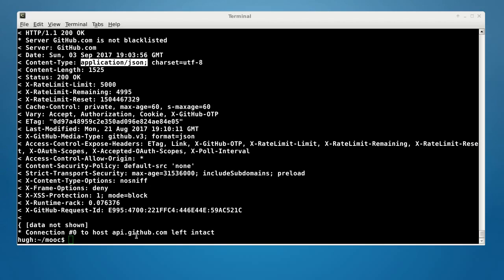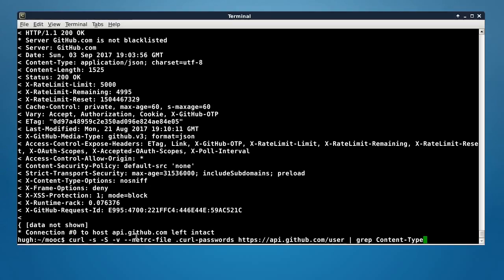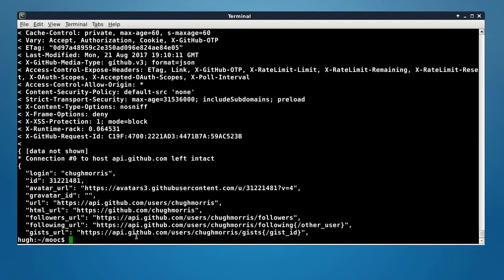So let's do that again, but looking at the first part of the output, and there you see some information about my GitHub account, most particularly a series of other URLs where you can make other inquiries.